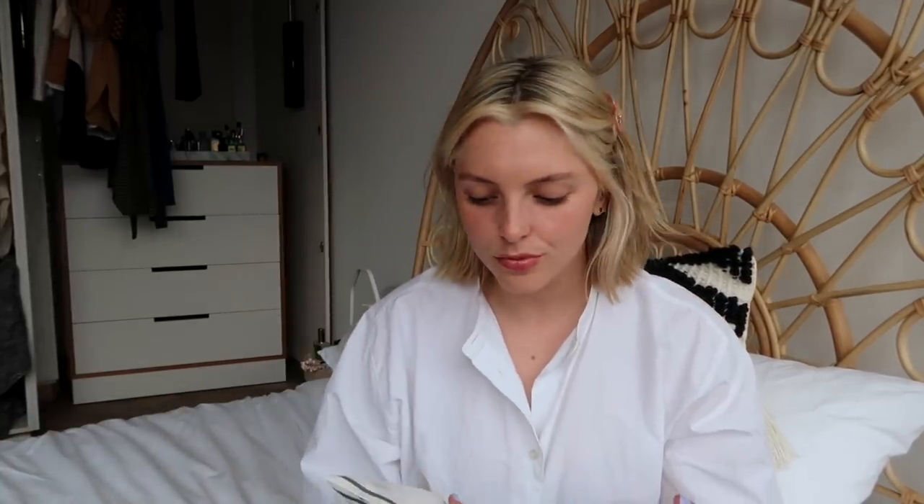I finished two body creams. The first one is by Biotherm. With body creams, I'm just so obsessed with regular, standard body creams — I kind of don't want anything crazy or super scented because I hate when it clashes with my perfume. So this was really great. It's a body milk and I feel like I'm getting more into milks. Back in the day I used to love body butters — that used to be my thing. I was like body butter or bust. But yeah, I'm all about the body milks these days.